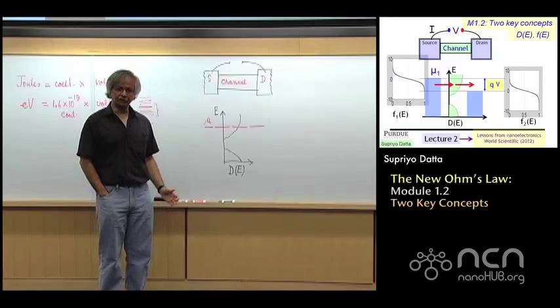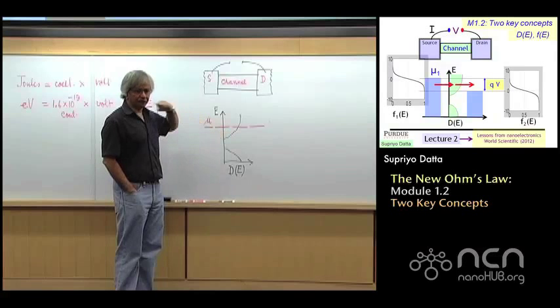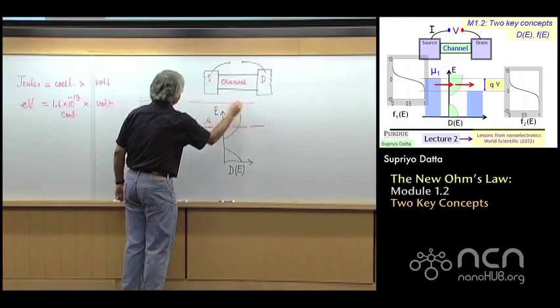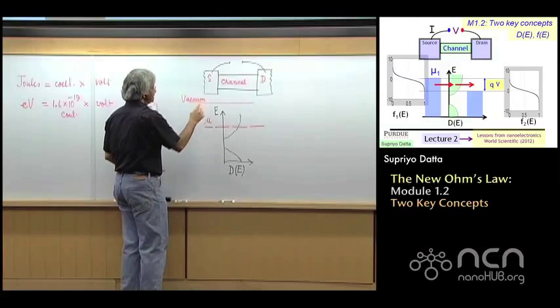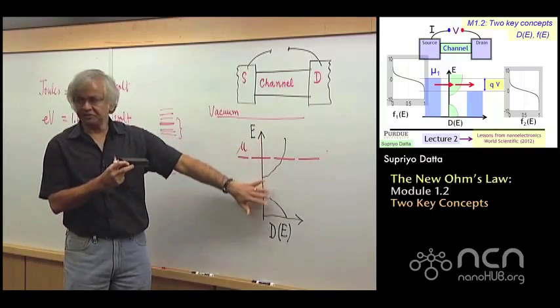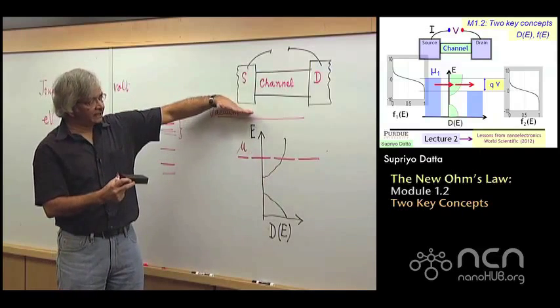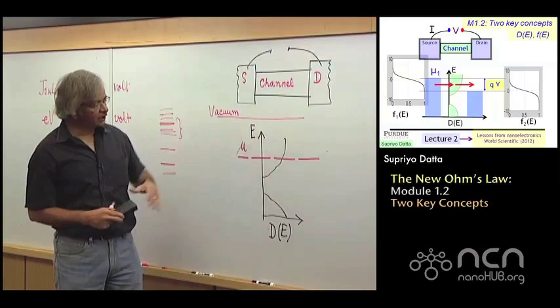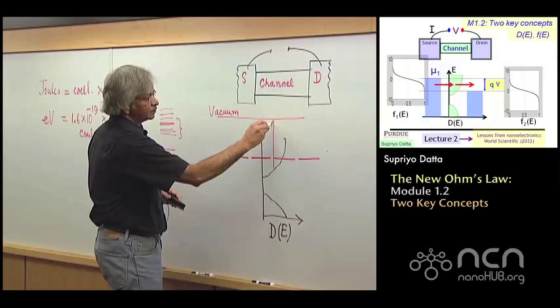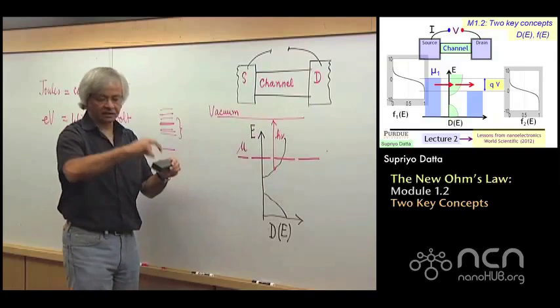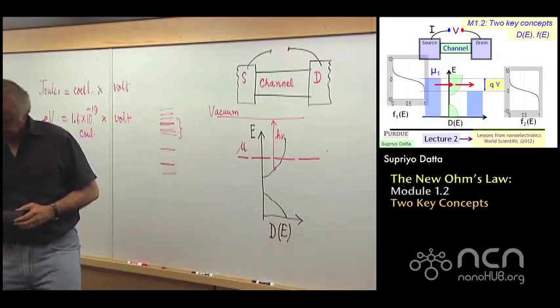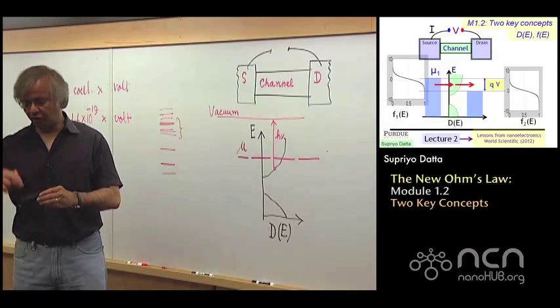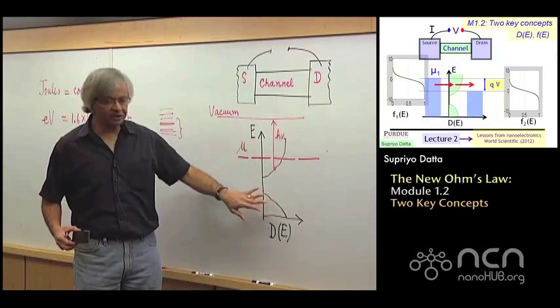That is, this effect that was discovered about 100 years ago that in any solid, if you have electrons, if you hit it with light, electrons are emitted out into vacuum, out from the solid. So let's say this is the vacuum level. What that means is when an electron is inside this solid, these are its energy levels. Once it is out, that's when the energy is somewhere here. And so if I want to knock an electron from inside the solid out here, what I have to do is I have to hit it with light whose energy is large enough to take the electron from here and place it outside the solid. So that's how photoelectric experiments are done, photoemission spectroscopy experiments. Hit it with light, you see what h nu, what photon energy is needed to knock an electron out of that solid. And that is how you would get information about these levels.